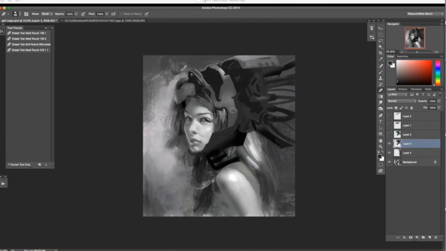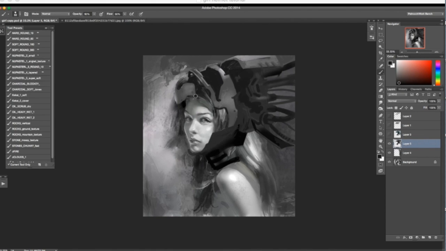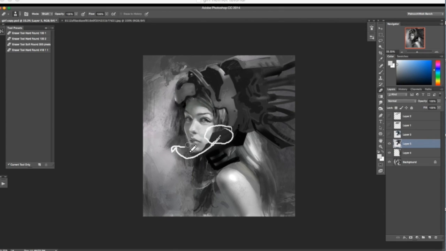I've got to kind of make an attempt at how the parts fit with each other and how they might work. So, for instance, in this area here, it's got a transition around her chin and then fit right around.